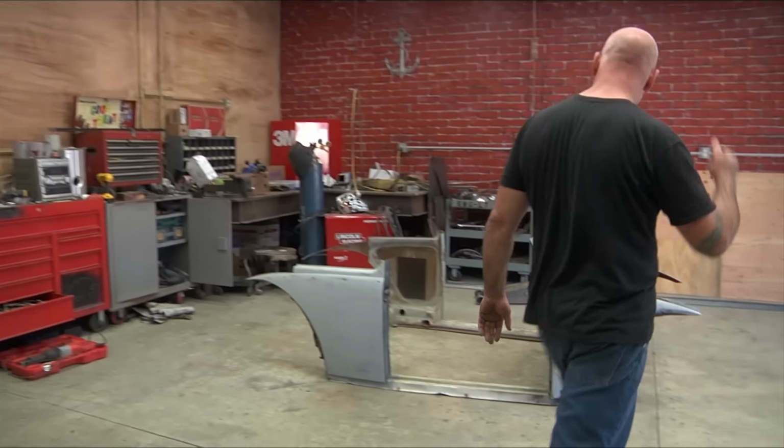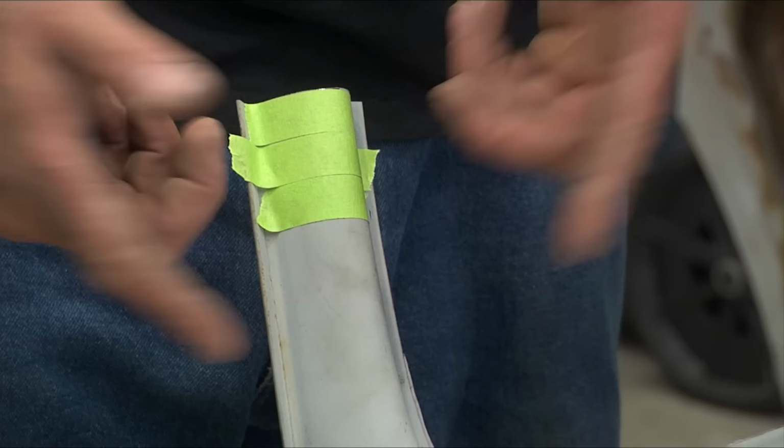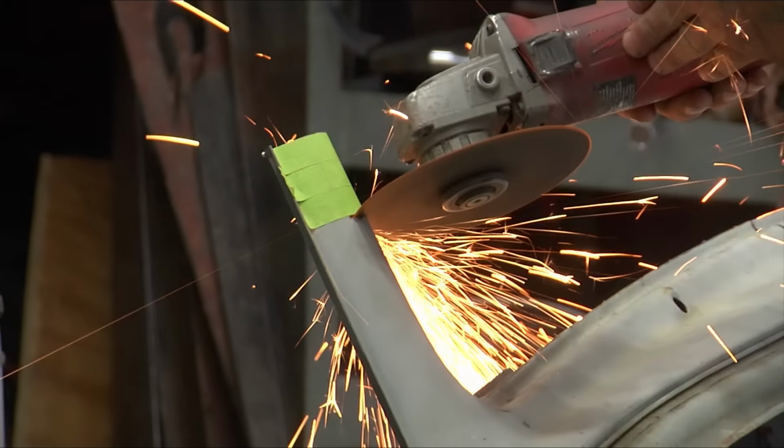What I'm gonna do is cut right through the center of the body. Well, you know what? I'm gonna cut 4 inches out of the windshield right now, and then we'll stick it on there and see. Chopping a top takes a lot of measuring, and I just try to make it easy as possible. 3M gave us a whole bunch of tape, so I just used a 3/4 inch tape, marked it out, and cut it straight ahead. It's just easier for me to lay out tape. A lot of people do that. So you got 3/4 times 3, that's 2 1/4 inch.